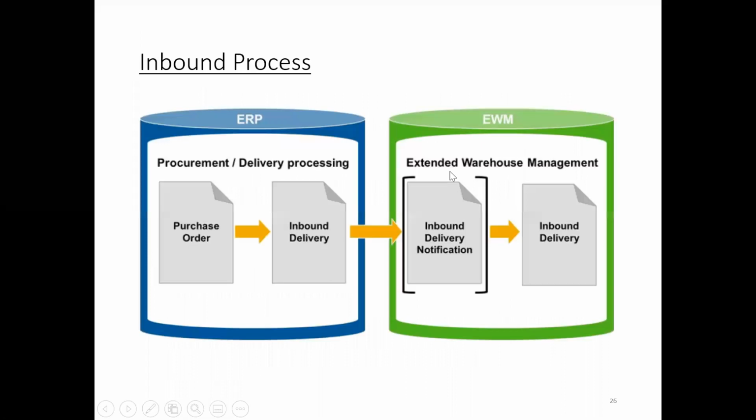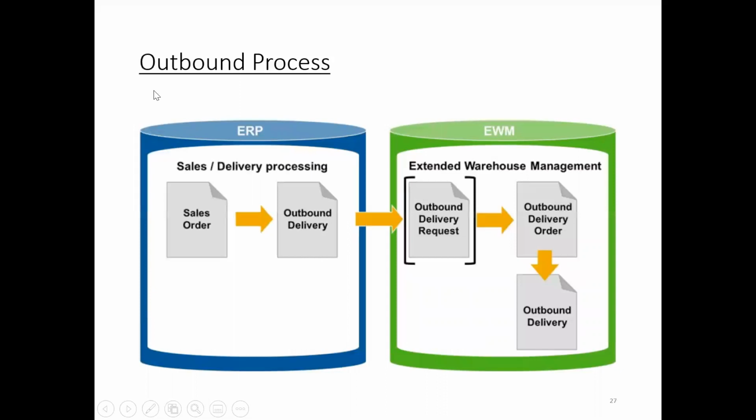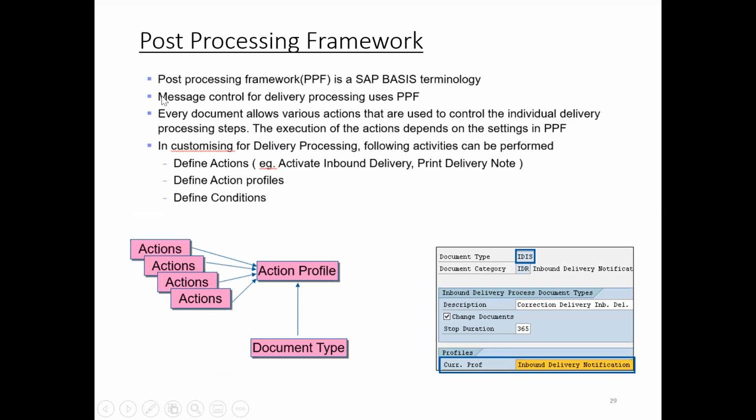Okay. So in ERP we have the ECC, we have the NAST, NACE, or the BRF plus to generate the output. But here we have the post processing framework. The post processing framework is about the action profile, say for delivery. In the delivery, what action you are going to perform, print the delivery or print the HU, whatever. Accordingly, you need to set up the PPF and it will get printed based on the condition records you maintain. So that is all together a new terminology in the EWM.